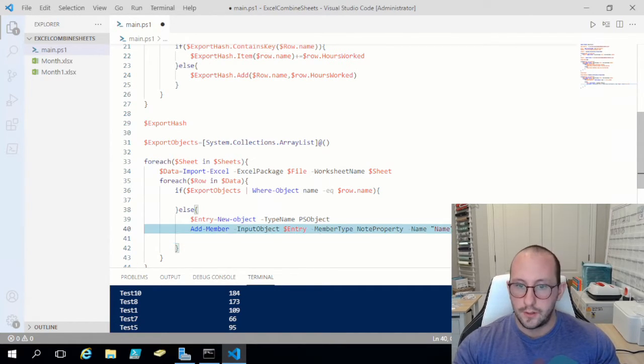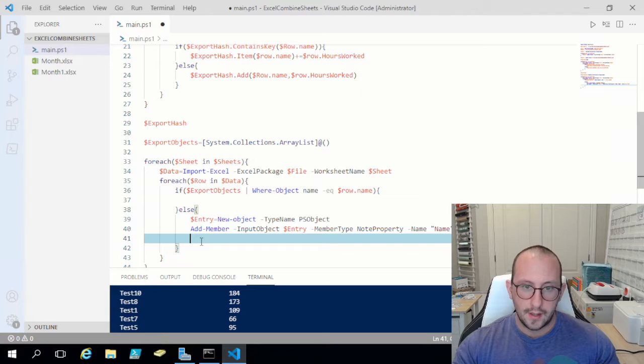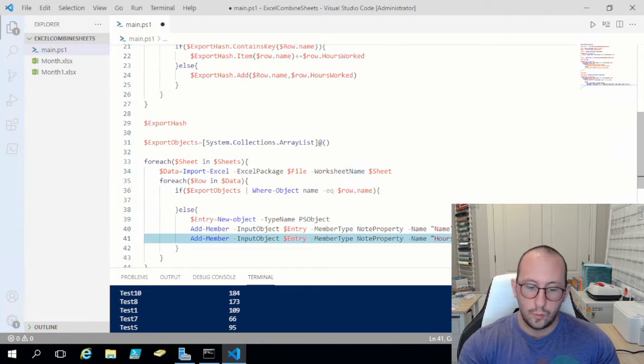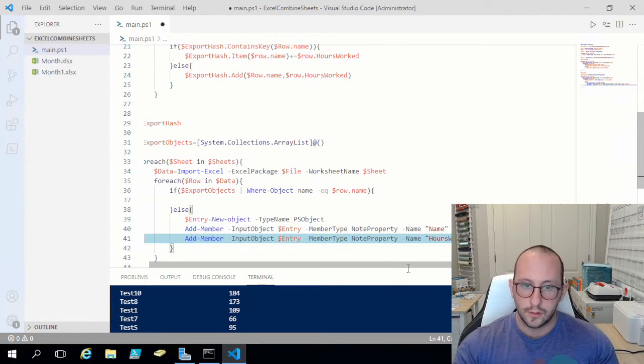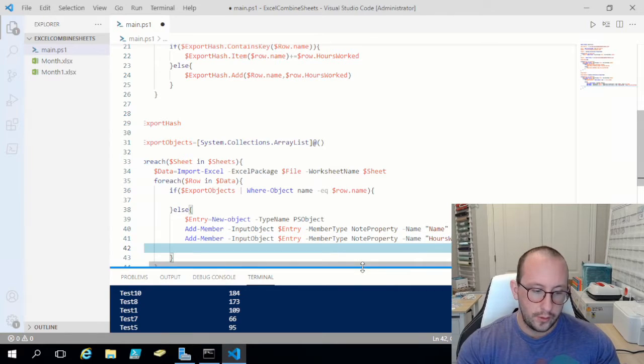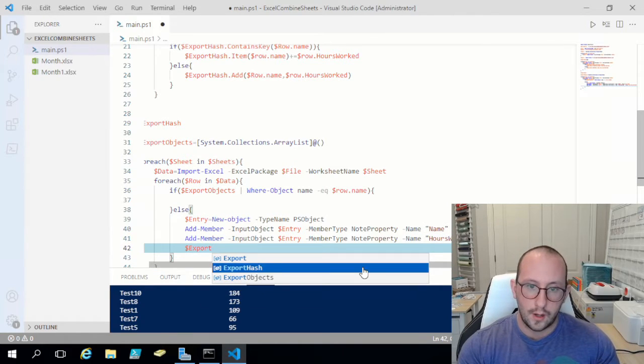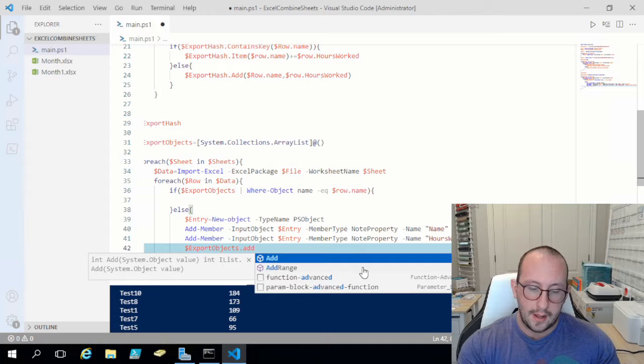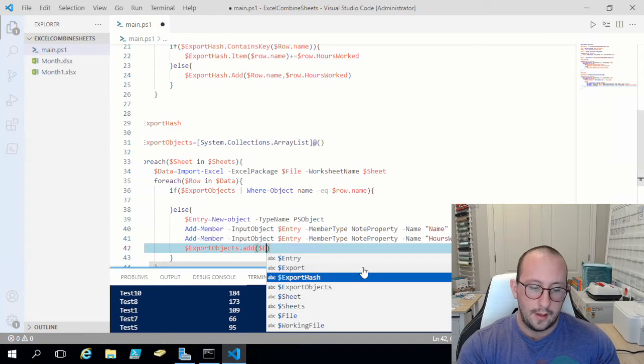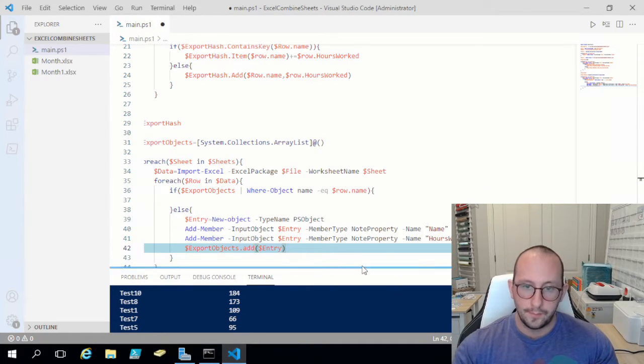And then we're going to do the exact same thing once again. Instead of name for our name here, we're going to do hours worked, and we're going to set that equal to row.hoursworked. And then we're going to do our exportObjects.Add, and we're going to add entry in there.